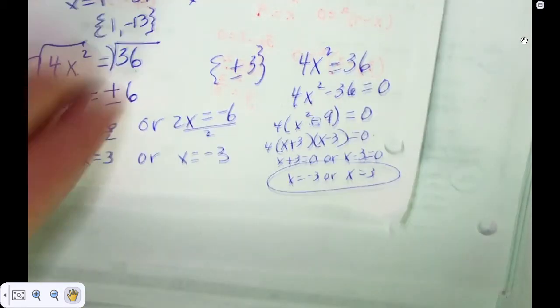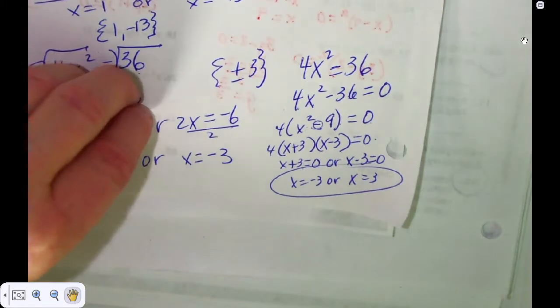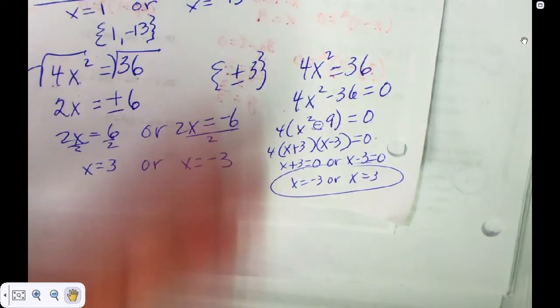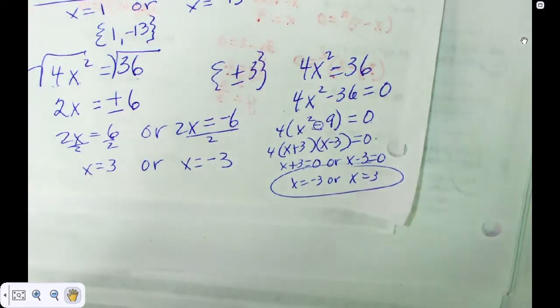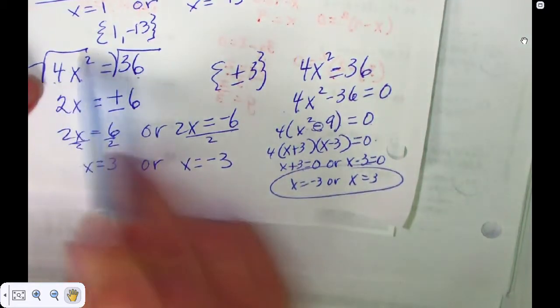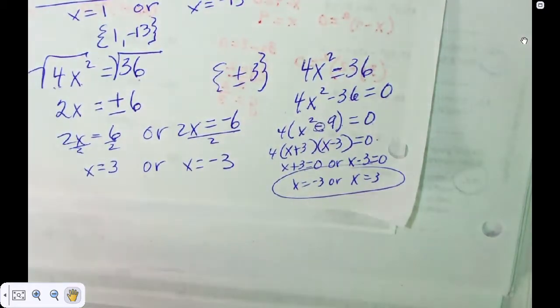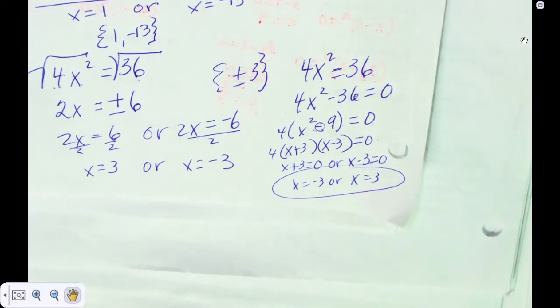So if you forget about this little trick here, it's okay. If you want to set it up equal to 0 and keep doing it how you've been doing it, it's fine. Not that much longer, really, to do. You just need to know. I just got to give you options in case they might just have you pick the problem, like showing you that you can get the square root or something. I've got to give you all the options.